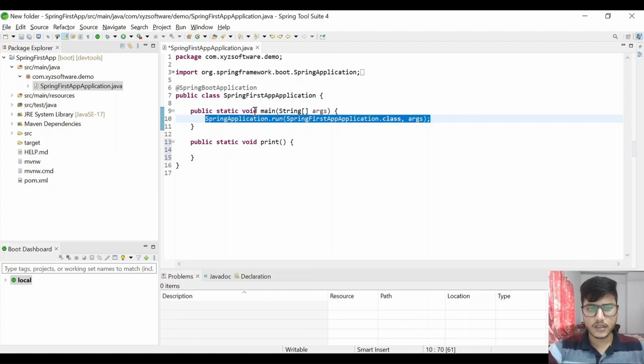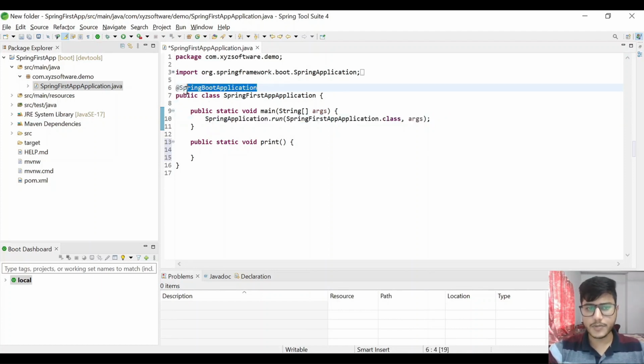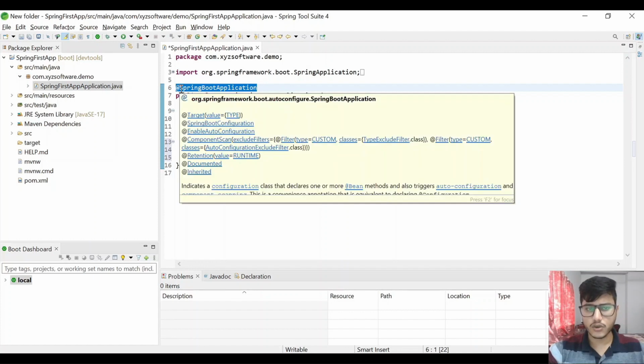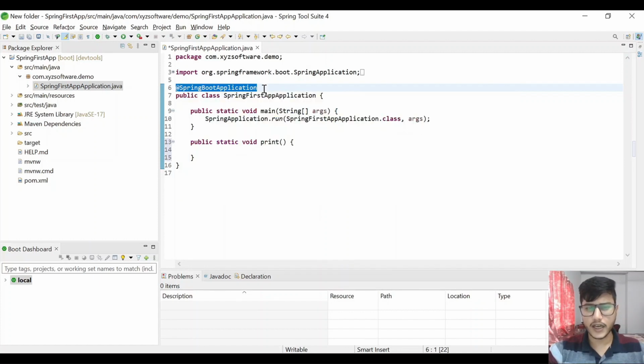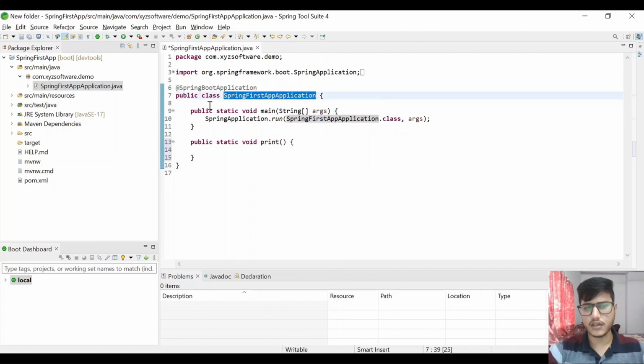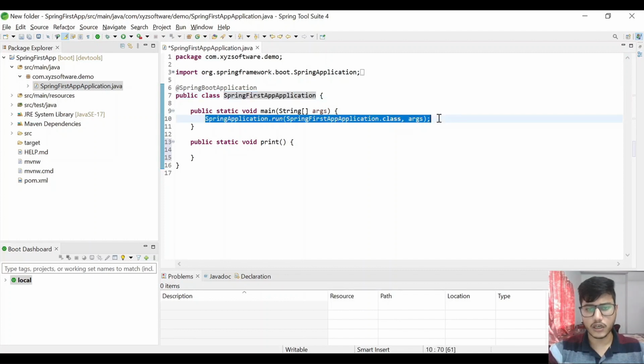It consists of the @SpringBootApplication annotation. Spring Boot is mostly all about annotations. We will have a lot more annotations in Spring Boot, and we will see them one by one and learn them. This @SpringBootApplication is the main annotation for our Spring Boot app. It tells that this particular class is hosting a Spring Boot application, and that it has to run and start from this class. Okay, that's it for this package.